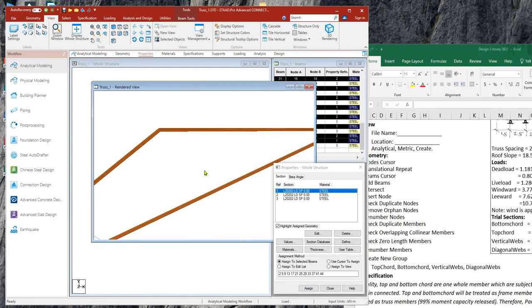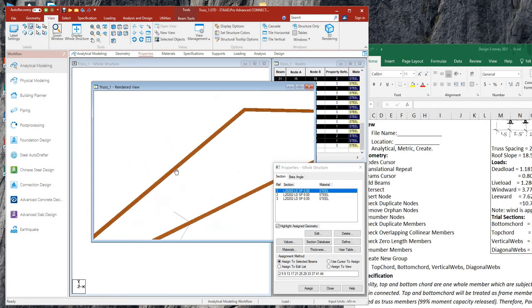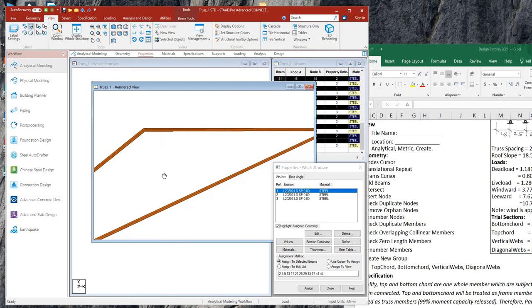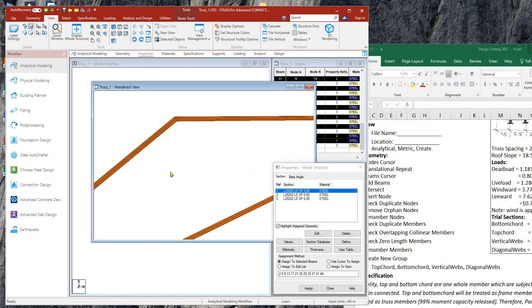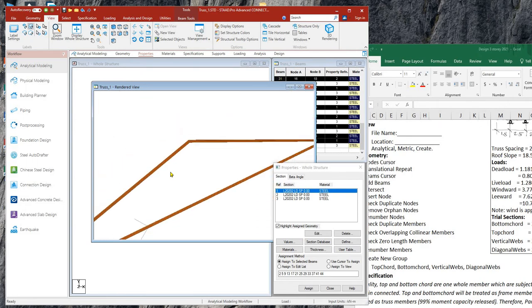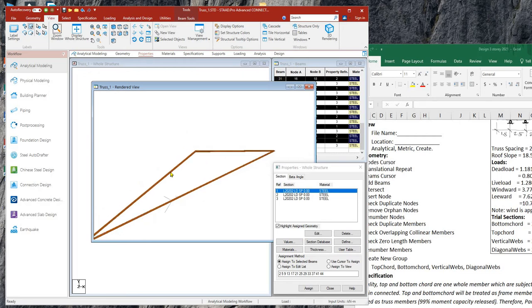So, I will press and hold the scroll while I'm here at 3D rendering. Press and hold the scroll, then move. So, yan ay pan command, ano? Pan. And then, scroll up. Scroll up means zoom.